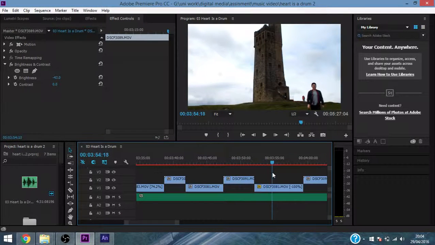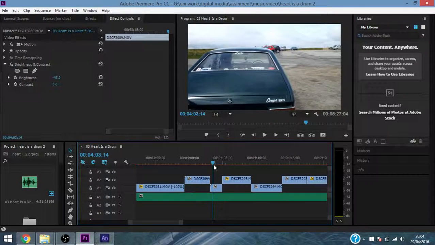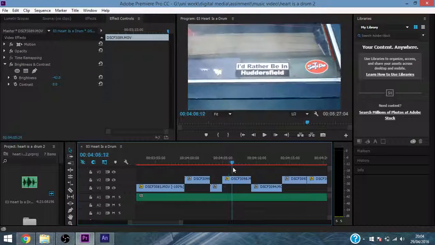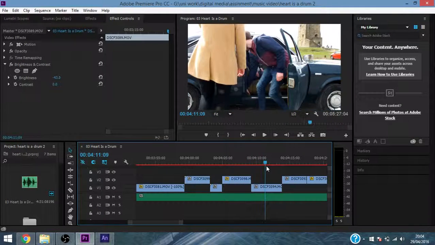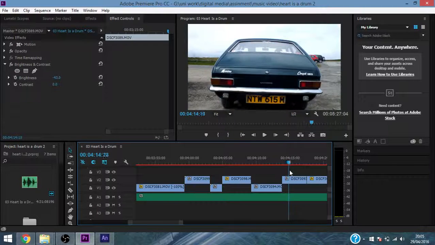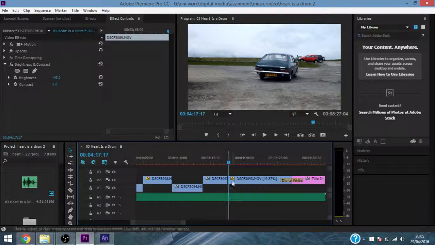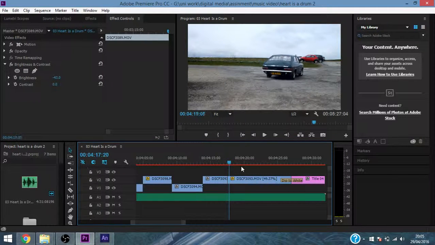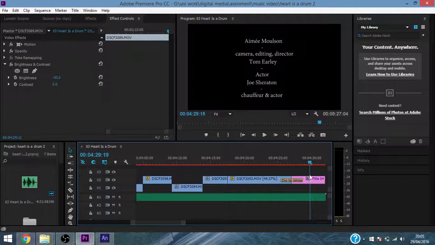This is my reverse shot of us running down the hill. Another pan, going into a nice close-up shot of the car, and a zoom out, which I slowed down. Side shot, and then the car moving away, with another slow-down, same as I did before. So I got the footage, and I split it, and then this half I slowed down, to 0.5%, with a transition of a dip to white, leading to the credits.